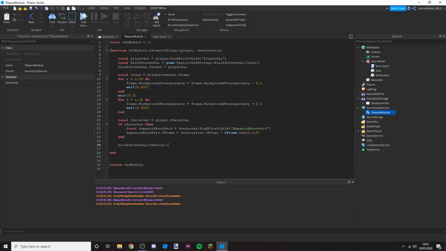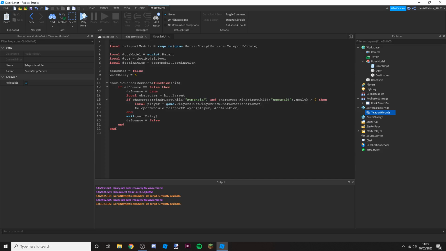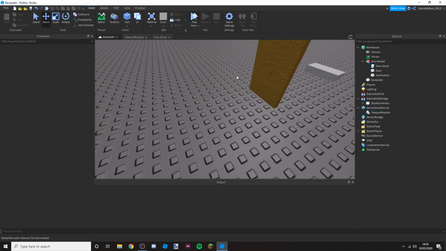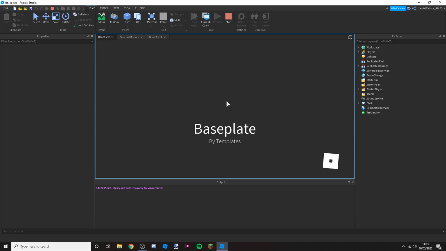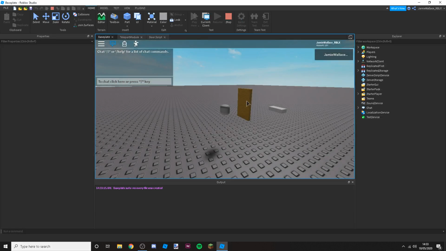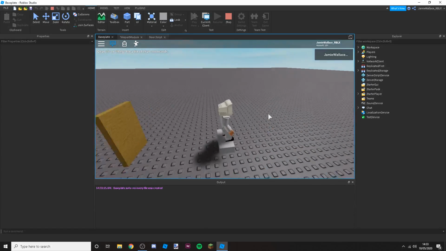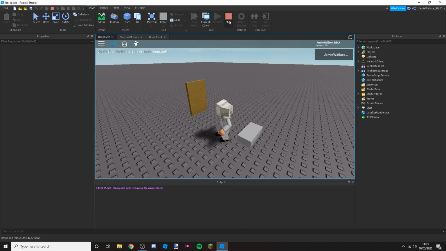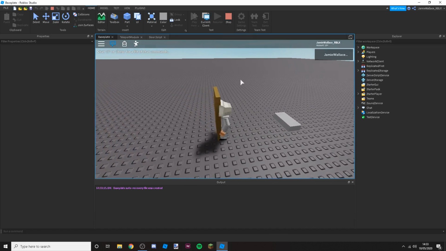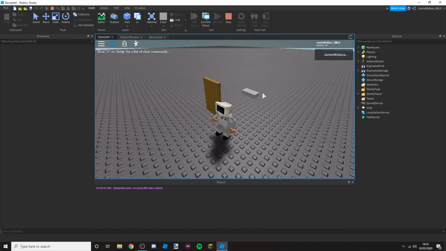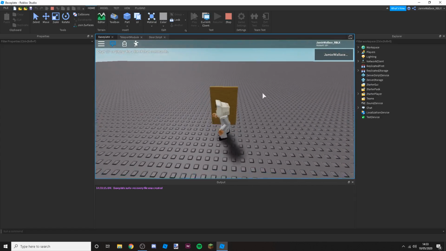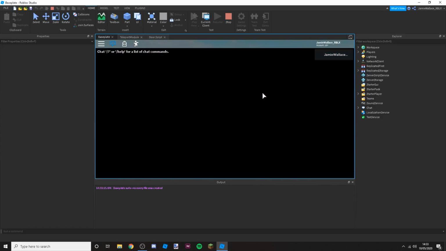Okay, so let's see. Yep, so that is all good for now. So now when we run the game again, you'll see that something changes, hopefully. If it doesn't, then it'll be slightly embarrassing, but it should do. As you can see, it teleports like that. Now, if you noticed in between, we need to wait another 5 seconds. Let's see, come on, 5 seconds, there we go.